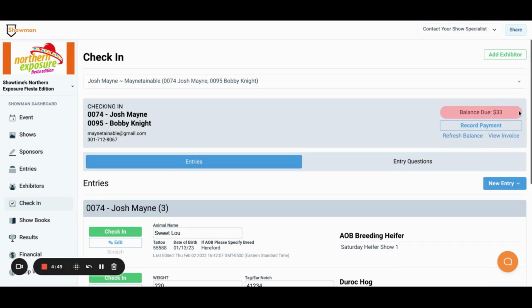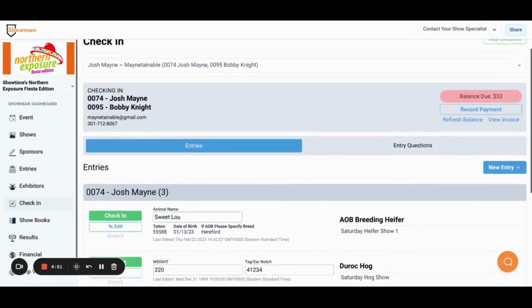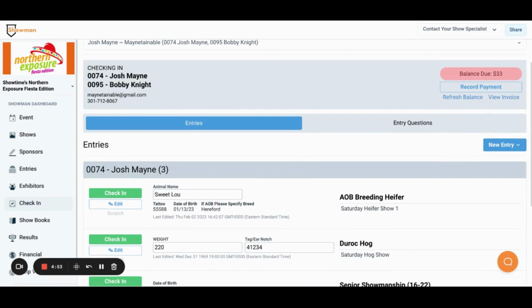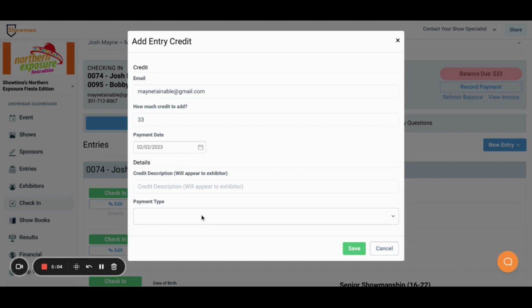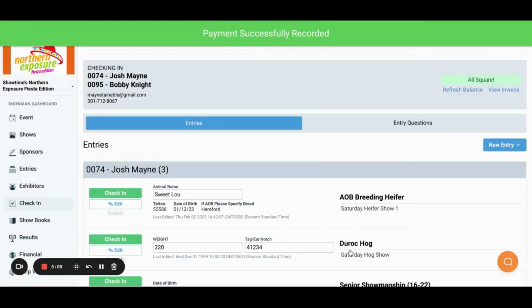So now they actually owe $33, which again, you could have them go online and pay. They just need to be signed into their Showman account, and entries need to be open for them to be able to go in and pay. Or if you're allowing cash or check, you could record a payment and choose down here at the bottom either cash or check for the payment. And now it shows that they're all square.